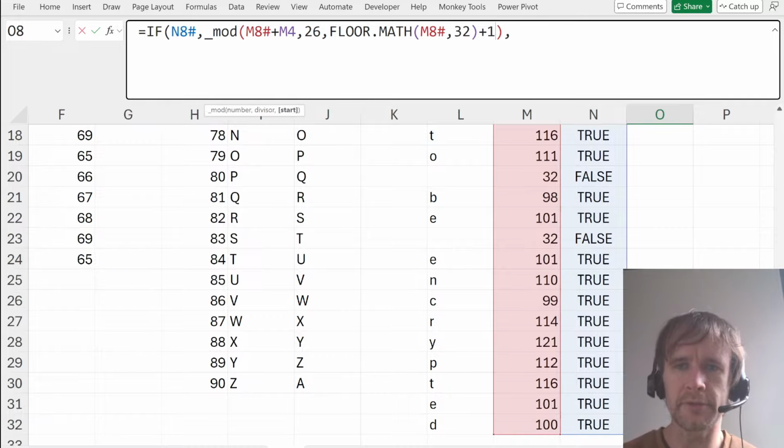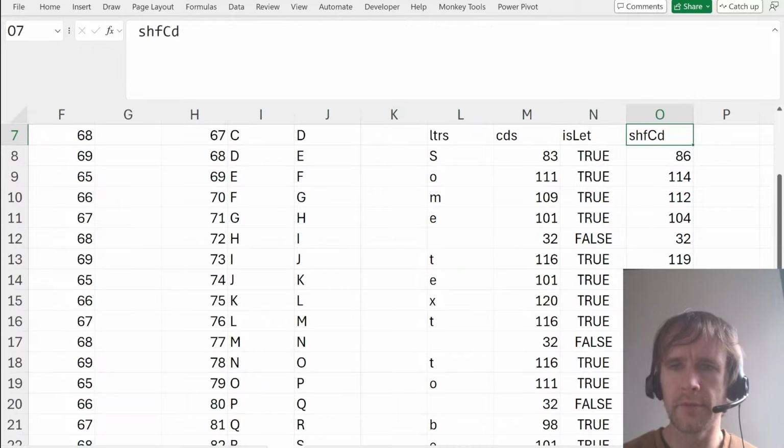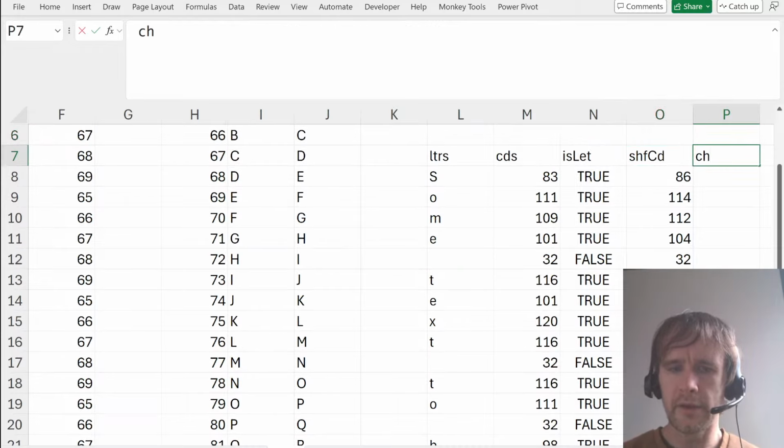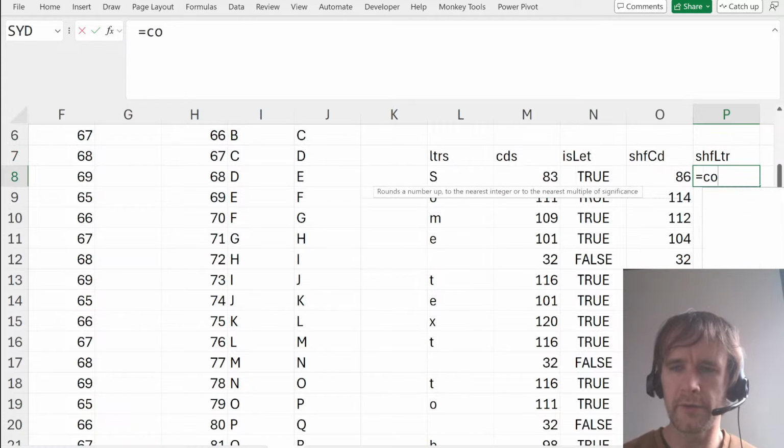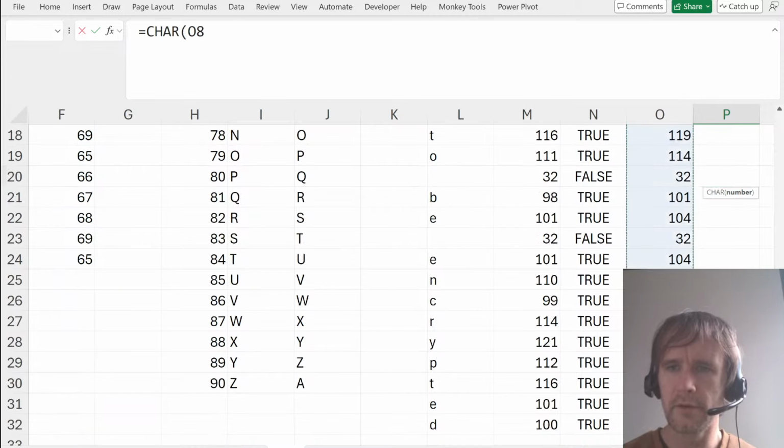And then otherwise we just want the existing code. And then shifted letter. Then we'll char of that.